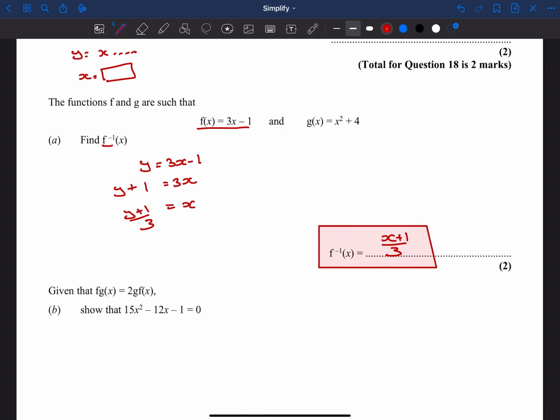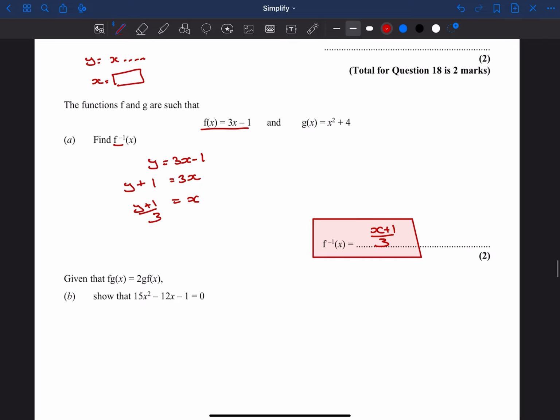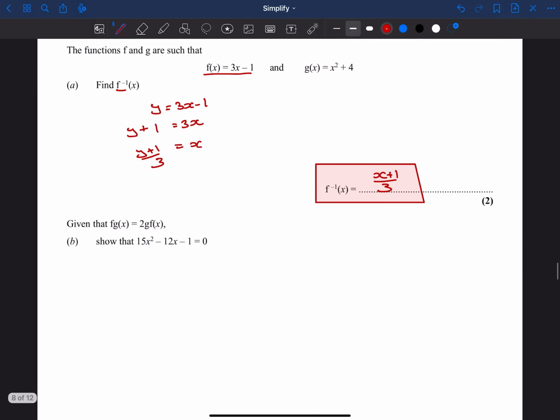Okay. The second one, substitution within it. Let's do this one first. fg(x). Remember the first letter is written with a bracket. f is written as a bracket, so 3, I don't write x, there you go, minus 1. So instead of x, I put a bracket. What goes into that bracket is the second letter. The second letter is g. g is x squared plus 4.